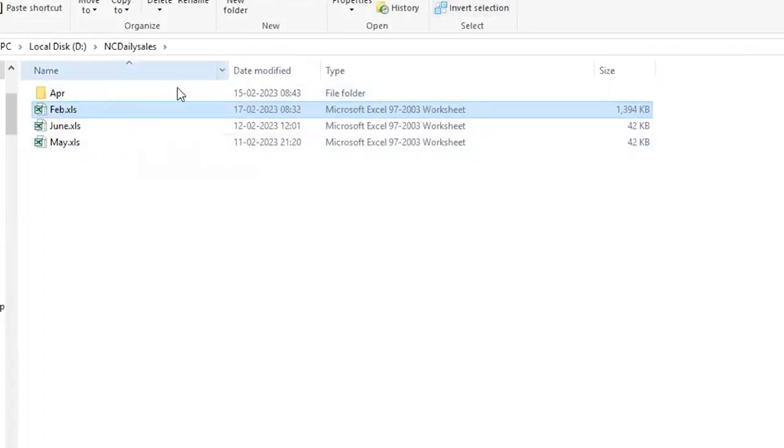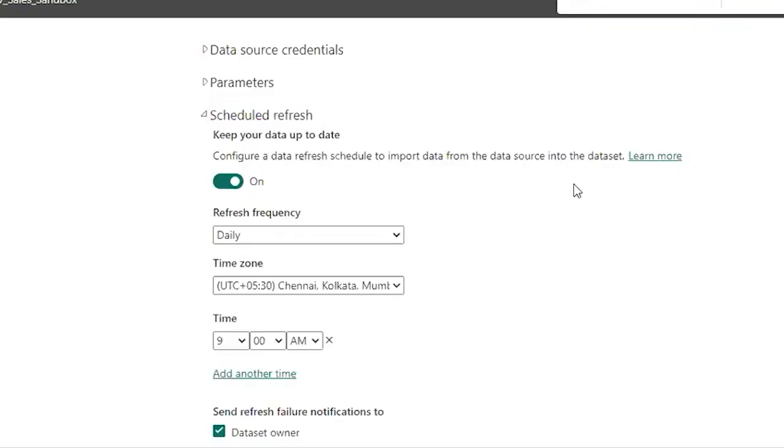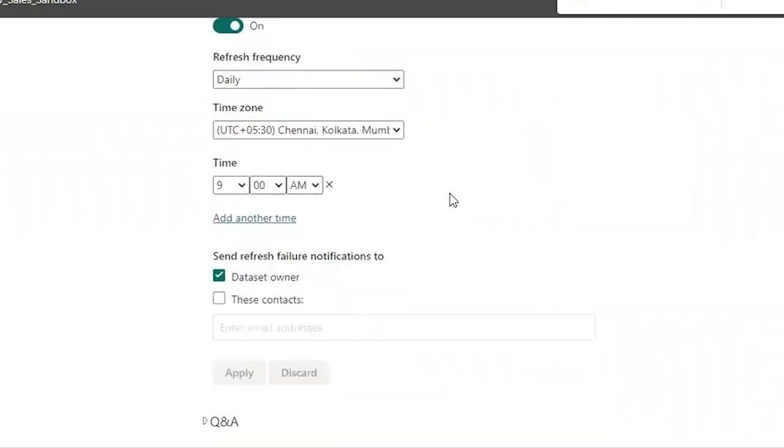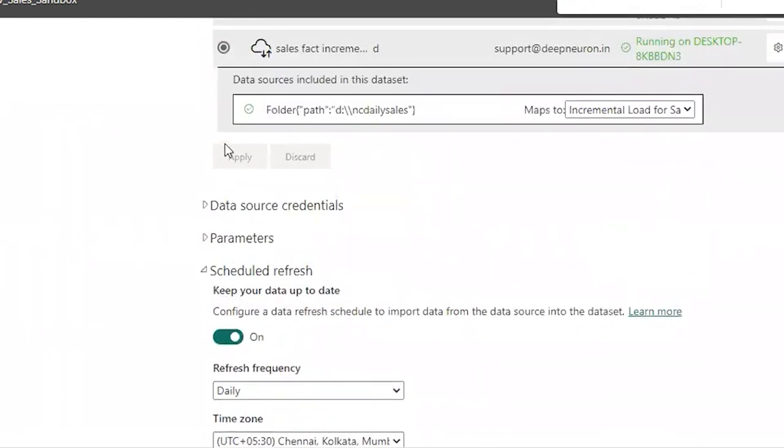Now, in addition to the previously loaded 3 months data, this file data should also get uploaded and refreshed here automatically. This has to be done by 9 a.m. We will have to wait another half an hour to see the refresh. How do I test whether it is working correctly?